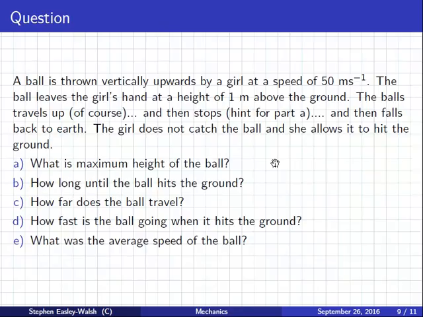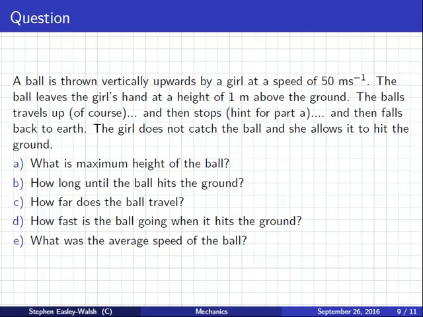Right. This one now, again a bit trickier, but it's the last one, but it's a tricky one. So I'd be very interested to see how you do it, okay? A ball is thrown vertically up at a speed of 50 from a girl's hand, and her hand is 1 meter off the ground. So it's like somebody standing here, and you hold the ball like here, and then you throw it up, but you let it come back down to the ground, not to your hand. So it goes up and comes down to the ground. That's what's happening in this story. She throws it at 50 meters per second.